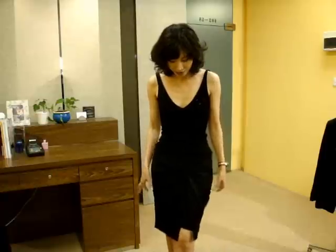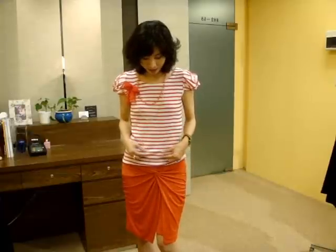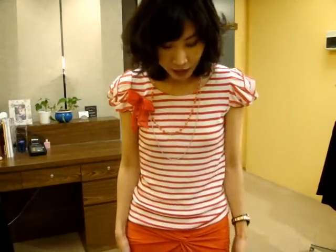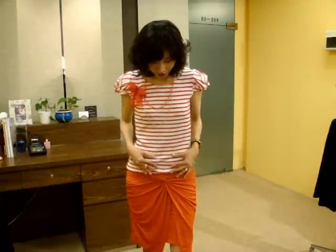With this simple black top and skirt you create a beautiful little black dress look. You can also wear it with a black jacket for a very smart look. This draped skirt also comes in bright orange, and I matched it with an orange and white striped top. It can be very formal or a relaxed casual look — it's a really versatile design.